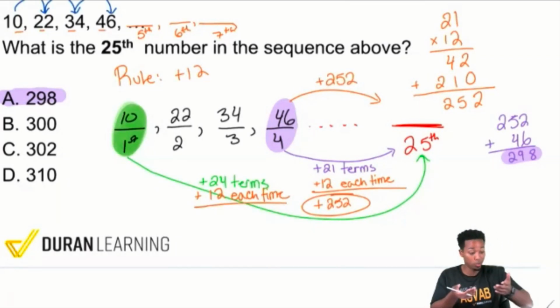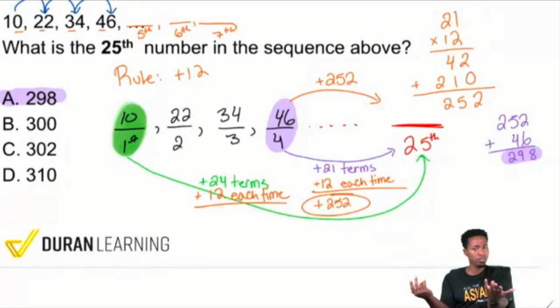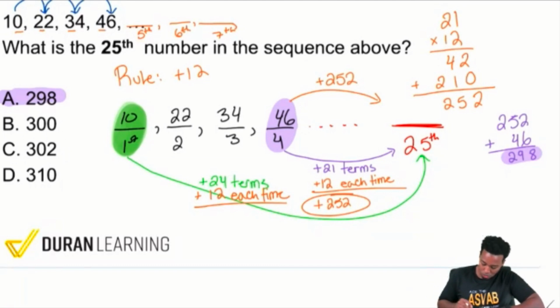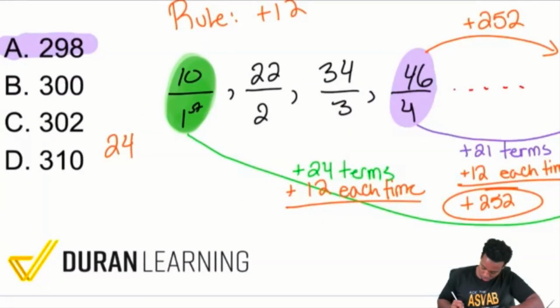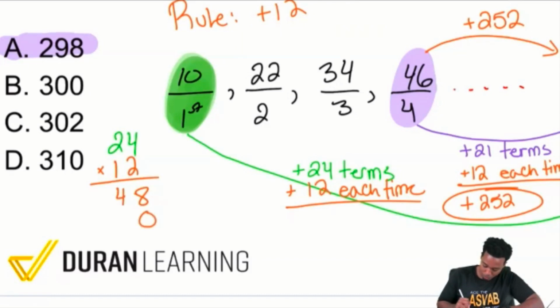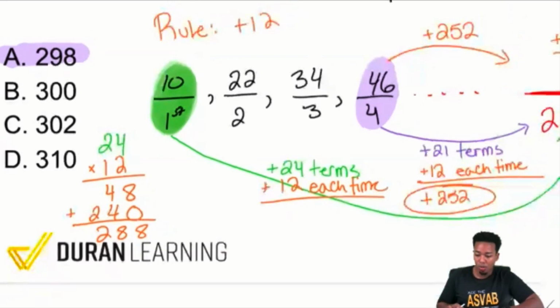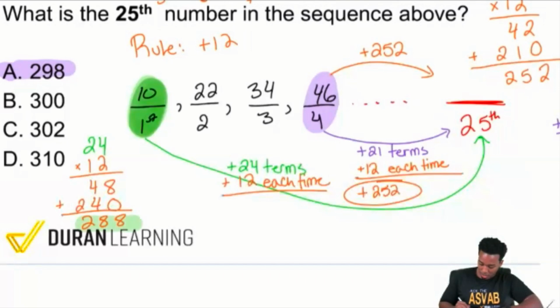So for every term, that's 12. The first one, 12. Second one, 12. Third one, 12. And so we're just going to simplify this by multiplying. Instead of trying to figure out what 12 is going to be 24 times, we can simply do 24 times 12. I think I got that backwards there. Excuse me. Let me color coordinate it a little better. 24 times 12. 4 times 2 is 8. 2 times 2 is 4. Bring the 0. 4 times 1 is 4. 2 times 1 is 2. Add it back. We're going to have 8, 8, 2. And so that right there is what we're going to be adding.